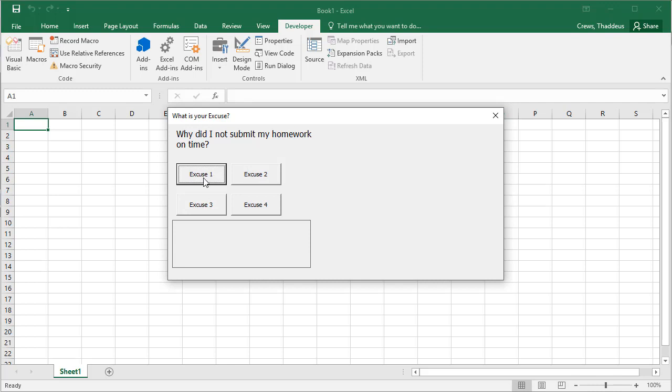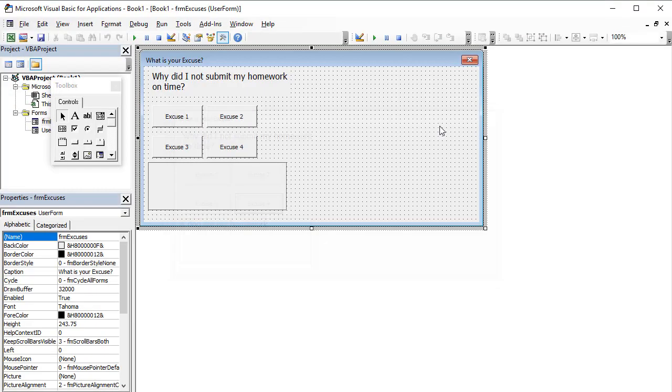if I click Excuse 1, the message, dog ate my homework, appears as the caption of Label 2. What happens when I click Excuse 2? Nothing. Excuse 3? Nothing. Excuse 4? Nothing. Why? Because I haven't written any code for button 2 click, button 3 click, button 4 click.